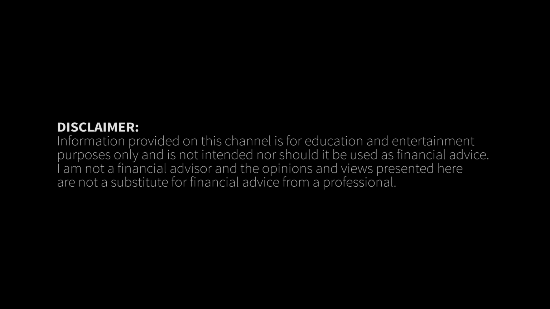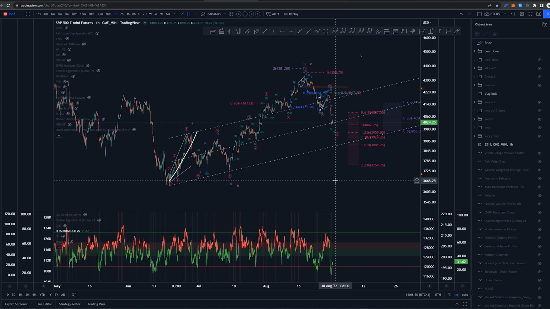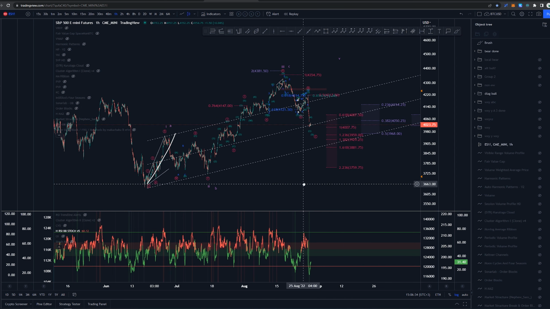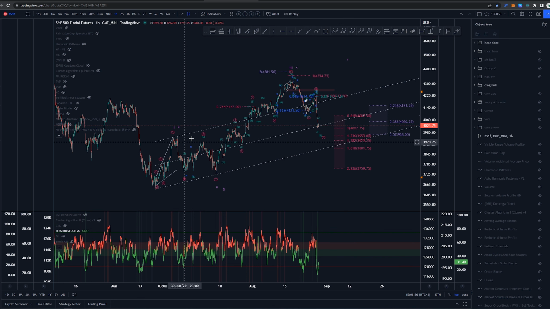I'll cover wave analysis with the Elliott Wave Theory and provide multiple scenarios price may take and explain why I prefer one count over another. Let's take a look at the different possibilities. Starting here on a bit higher time frame, on this 1 hour time frame, and taking a look at this whole structure starting from around the 17th or 16th of June.